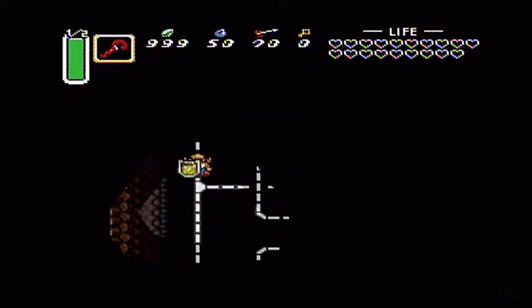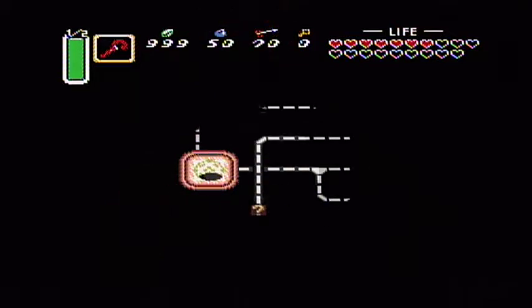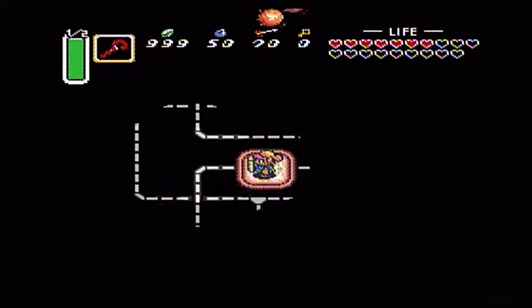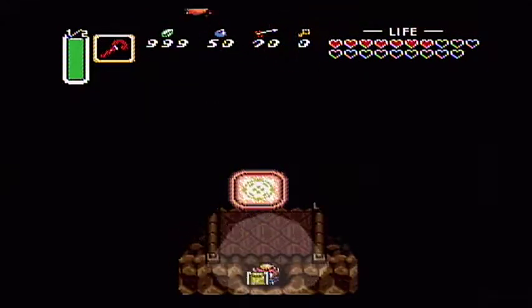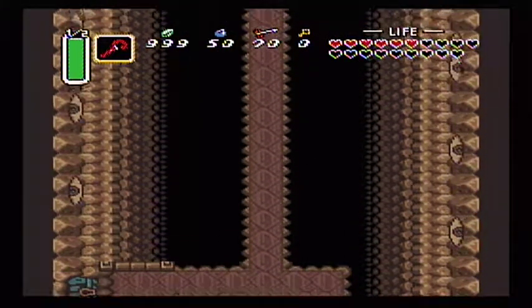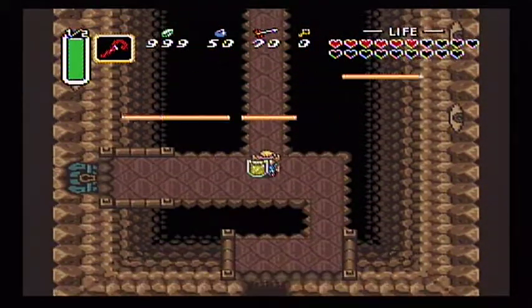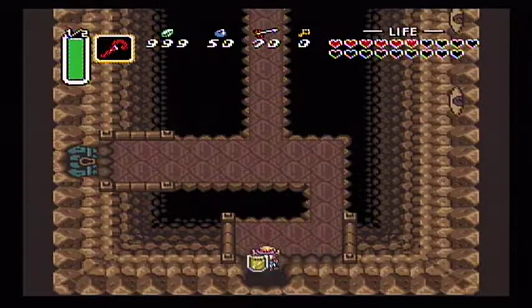Or maybe that opens the door back, I'm not sure, but I died. Except I've got fairies. Okay, so I want to go this way. And that gets us out of here. So yeah, I needed to hit the switch to get through here. And that place, I think, falls apart. Maybe not. We don't have a key to get through that door.